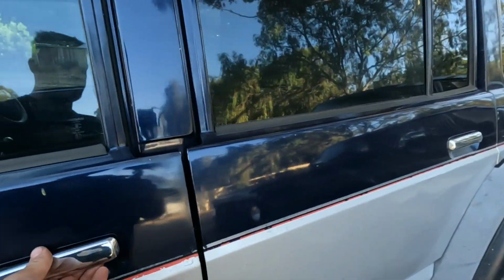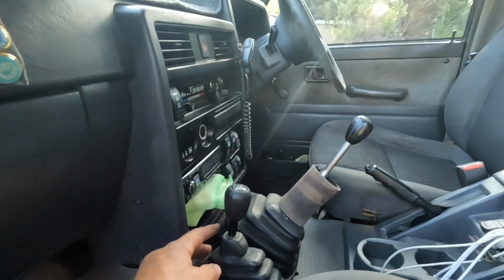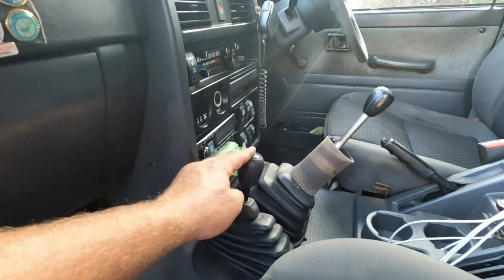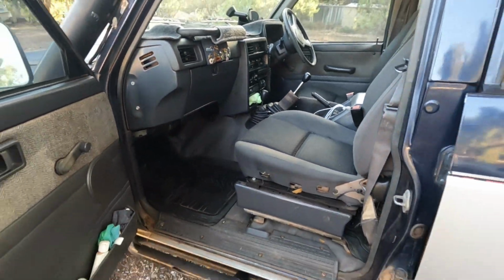So I was also having a few dramas with the low and high range selector. So my mate Murray, he gave us a heap of linkages and some spare parts for a GQ Patrol, which I've... Squeaky door. Need some grease. Which I've sourced out of a few boxes. And what I'll do is I'll pull the patrol apart, find some new bushes and etc., dust boots. So I'll rebuild that section and remove it. I think that'd be a pretty good video too.